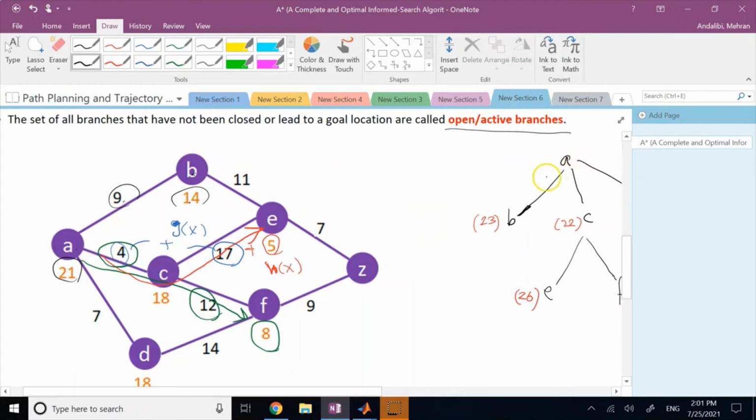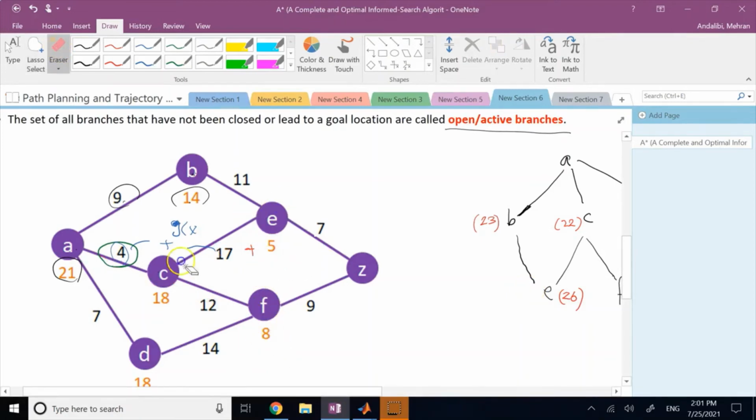It's not going to go anywhere. The only thing I can go from B is to E. That's what I can do. Go from B to E. Now if I go from B to E, how much would that cost? So here, I'll try to calculate that cost and show it on the left side of E, and then we decide which one is good.